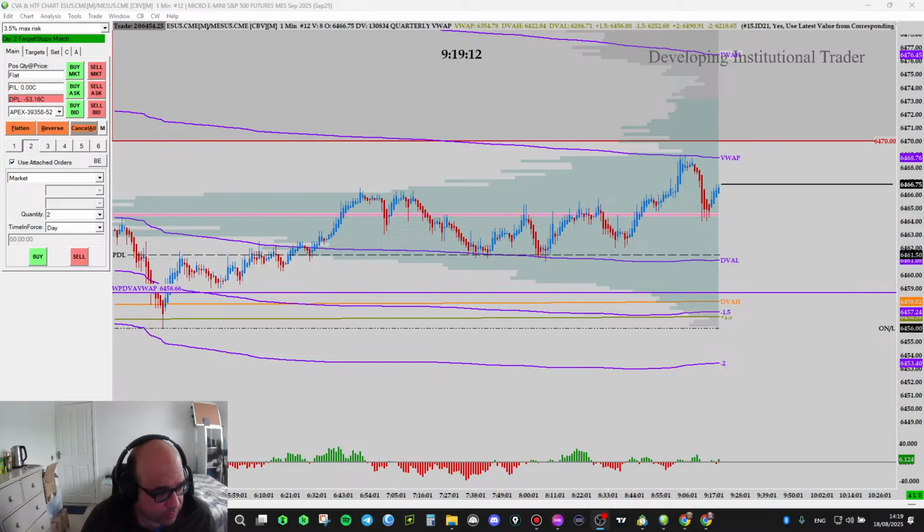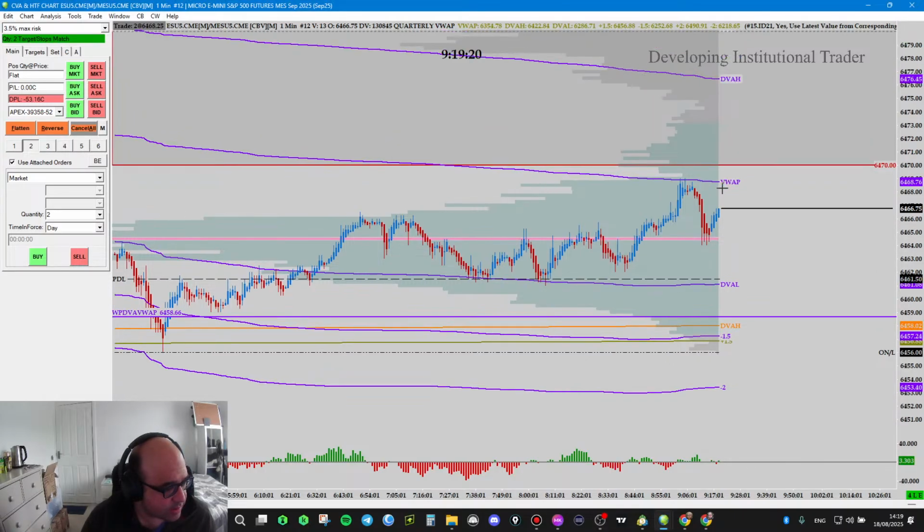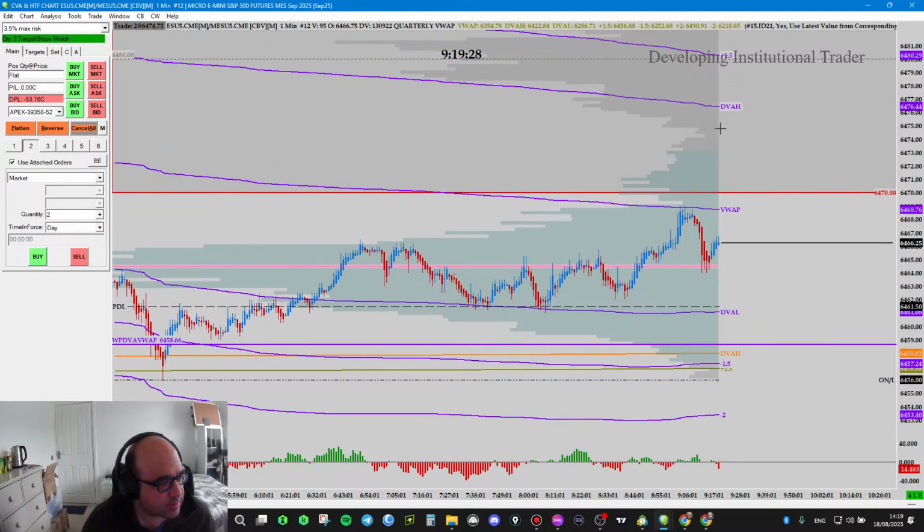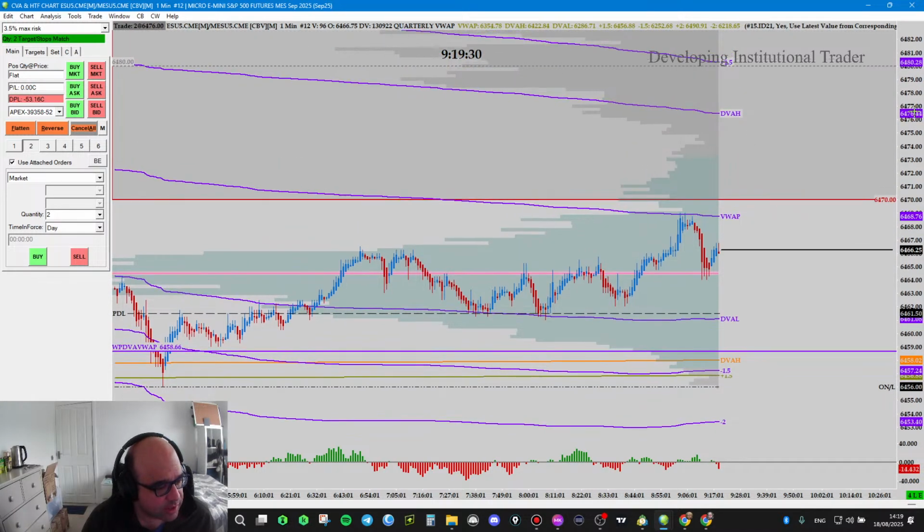First of all, one thing I did is that I overlaid the high time frames on top of the volume profile, because they're dynamic and they keep changing. So I just need to keep an eye on them all the time.